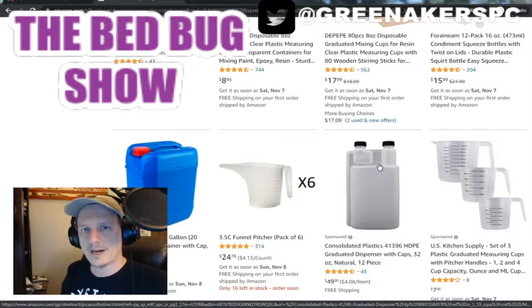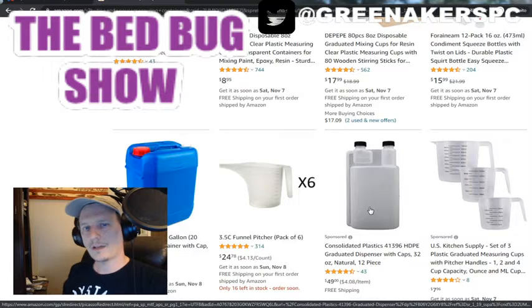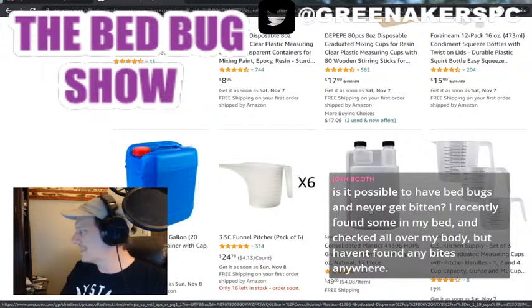The label of Crossfire specifically states that you don't want to keep it past 24 hours, because it starts to degrade when it's mixed in water. So you want to go ahead and mix it and apply it. If you get one of these little jugs, it will allow you to divide your 13-ounce bottle into something more manageable, so that you can squeeze it. You squeeze a half ounce and then squeeze it 6 other times to get 6 ounces. That's a way you can divide it up.